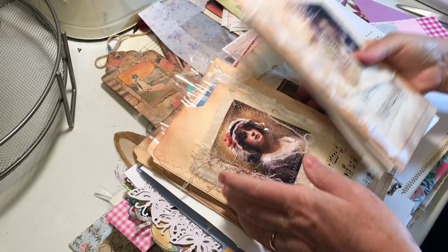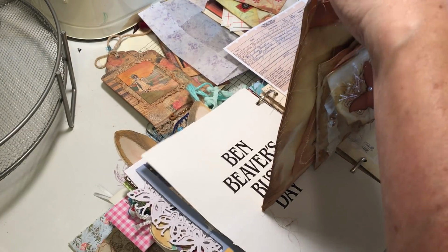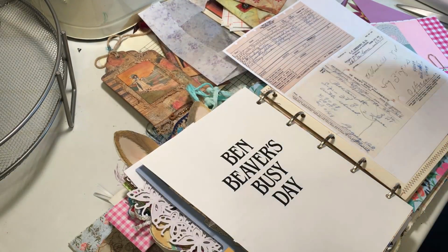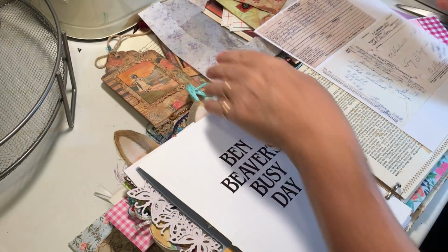Maybe that's going to go in the large one. Okay. So thank you, Lori, for these beautiful file folders, and I use them to store my vintage goodies. So let me set this out of the way, and then let's get started kind of playing on this page.